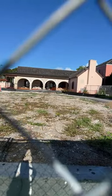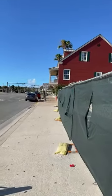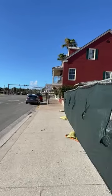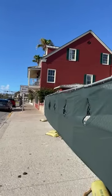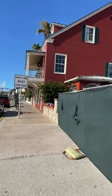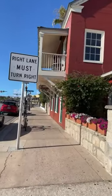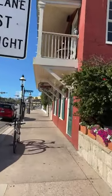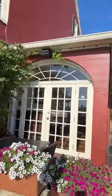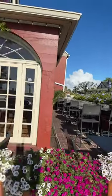This is going to be the site of a new restaurant in here that is owned by the company that owns River and Fort, another one of the top restaurants here in town. It's just back behind me. And then coming up over here, I'm going to take you in their beautiful courtyard because I absolutely love it. This is Hairy Seafood. It's New Orleans style seafood, Cajun style seafood anyway. Excellent. They've got a beautiful courtyard, great outdoor dining. That's one of the things that we love the most, being able to dine outside here in St. Augustine.